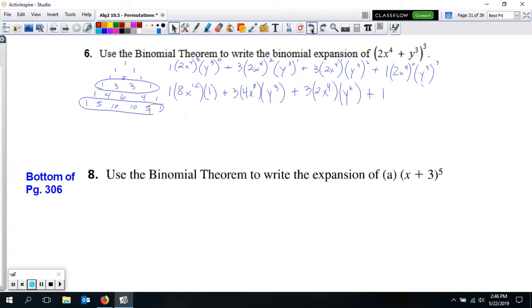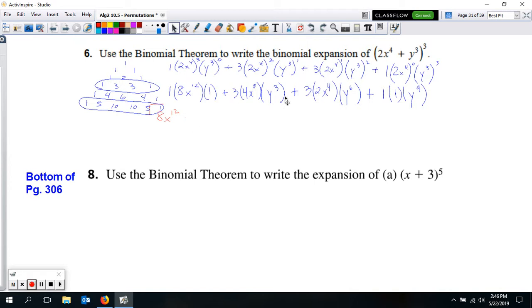And then plus that last Pascal number. This will be to the 0 power, so that would change that into a 1. And then 3 times 3 for those exponents, that's going to make that y to the 9th. So we are almost done here. We still got to clean it up one more time to just multiply these 3 terms together. 1 times 8x to the 12th times 1 is just 8x to the 12th there. So we have the 8 and our x to the 12th.